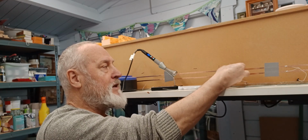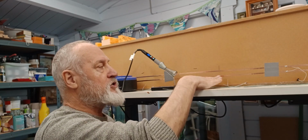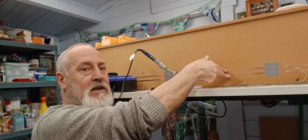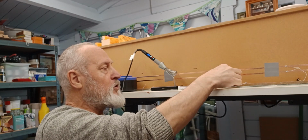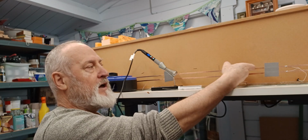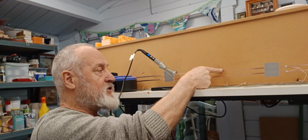So all I've done is split them and bare the wires. If you can stand a mirror in front of your dollhouse, all you do is touch the two wires on the copper strips. It doesn't matter which two. If you see the light hasn't gone on, then you know they're the wrong way round. Switch them round and you can see the light come on. As soon as you do that, you know that whichever wire you're holding on the top strip is the positive wire, and I get a felt pen and mark the end of that wire. So now I've got one wire with a felt pen marker on it and one just plain white. When you come to wiring them, you know the one with the felt pen marker goes to the top copper tape.